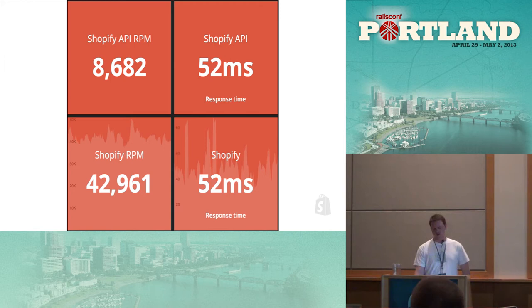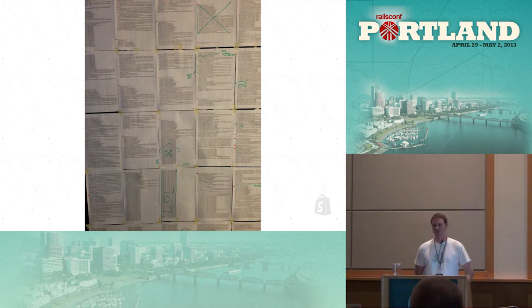During the lead up to Cyber Monday, we had a huge push to improve storefront performance because we knew we were getting double the traffic. What we did was literally print out the whole request flow through the storefront — every DB hit, every Memcache hit — and go through and cross things off, eliminating whatever we could. Printing it out was really great for the team because it gave them a real enemy to attack. You could see the database hits, figure out how to eliminate them, and cross them off.